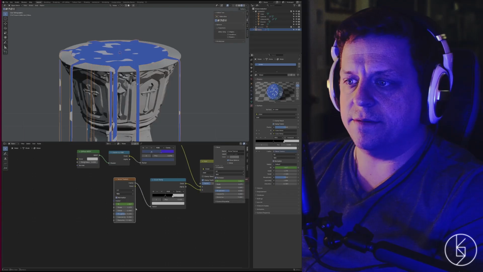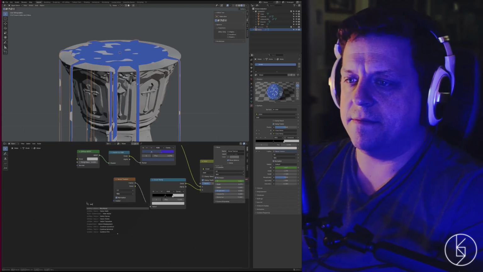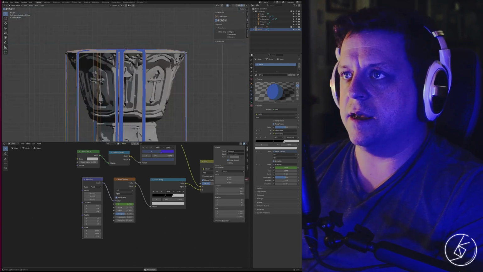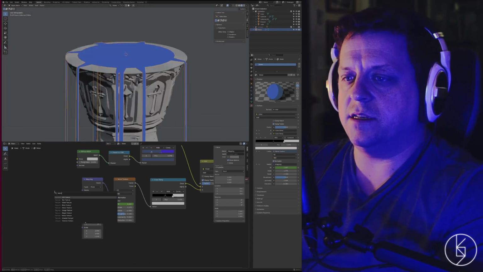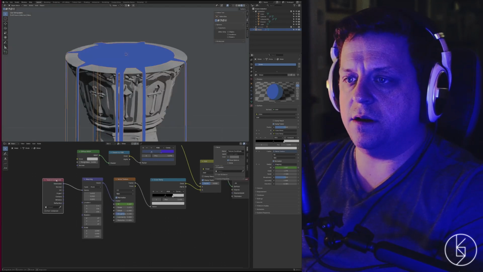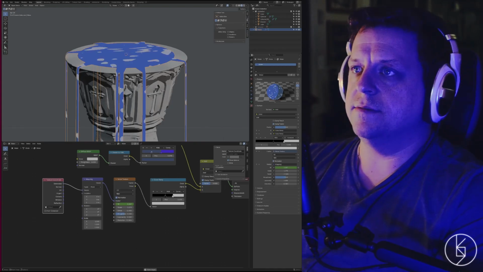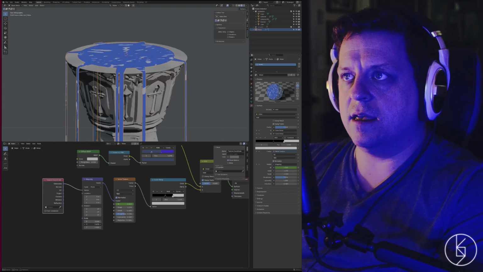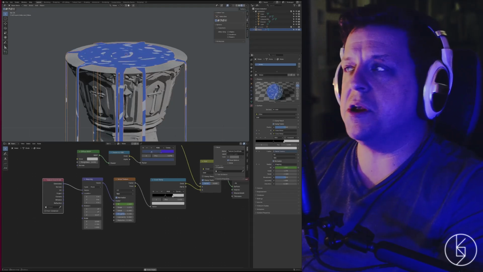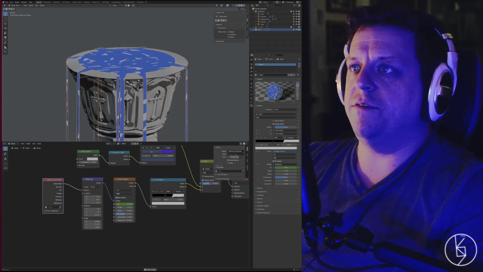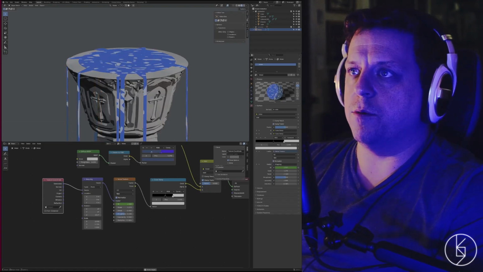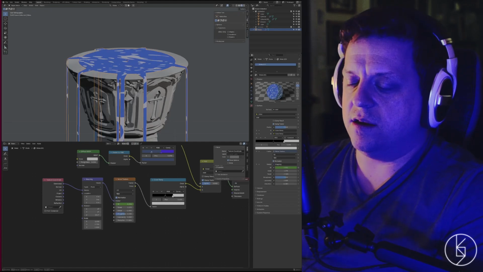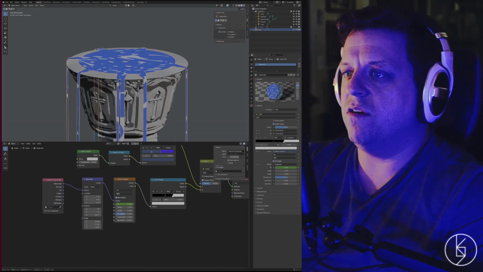Back to shader editor. We're going to add a vector mapping. We're going to plug this into the vector. Oh gosh, did I just break it? I basically broke it. Hang on. Let's also do a texture coordinate generated on vector. There, that fixed it. Okay, cool. But I want to scale the Y. Yeah, okay, that's looking pretty good, at least the top. If you're just focusing on the top here, that's really what we're looking at. I really like that.